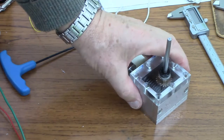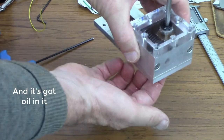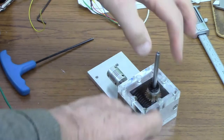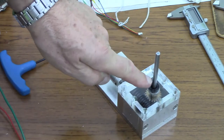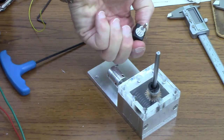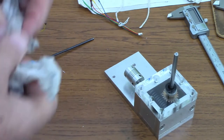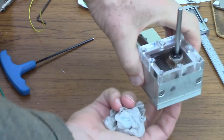So what I'm going to do, and I can't turn this over now because I've just undone the screws, is make this shaft project out of the bottom, and I'm going to have two gears, one on this shaft on the underside, and another engaging with it of a similar size, transferring the rotation from here to about here, where I can put a Bourns absolute angle sensor. And a couple of plastic gears, I think, will do it. However, that requires a seal like this on the bottom of this shaft.